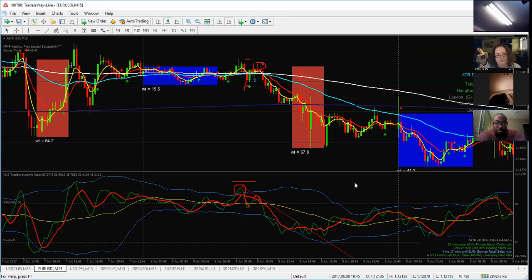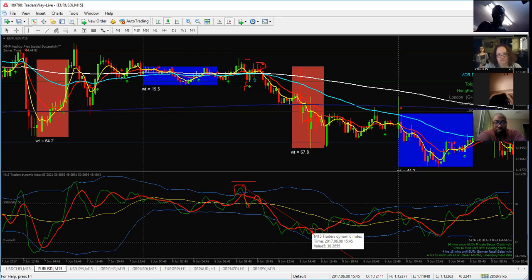Notice all these hits, Messina. They hit the line. They came down. They hit the same line again. Notice they pulled back and hit the line again and rejected it. How many of y'all see that? Your exit would have been here. You're done.